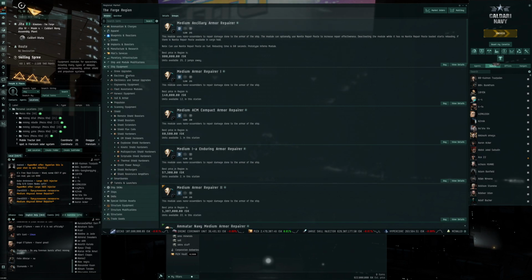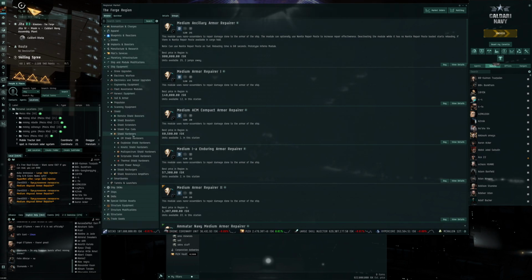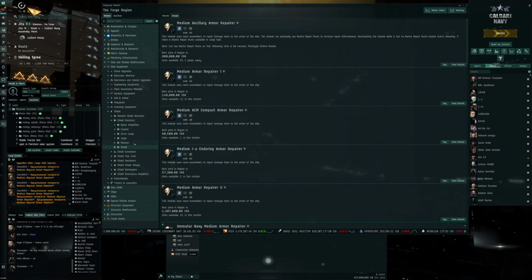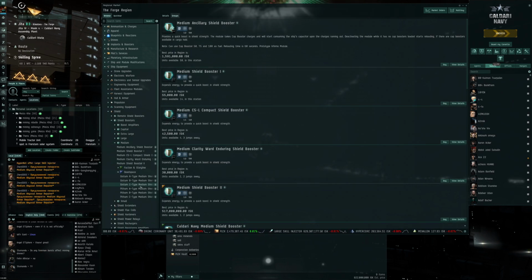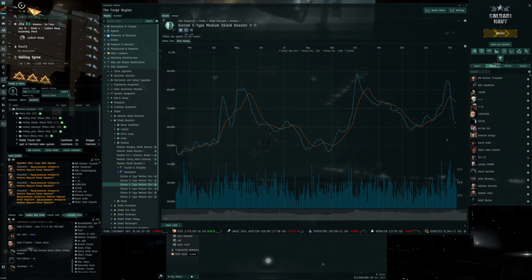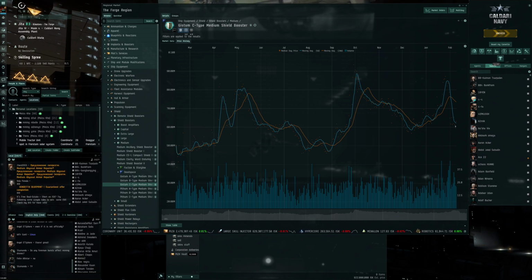So let's also take a look then at the shield reps. Those are also some of these drops that can be worth quite a lot. But here you can see the C-type medium shield booster, for instance, just coming from a 1-year high point or very close to that, almost 90 million ISK, also losing almost 30% of its value, down to 60 million at the moment.